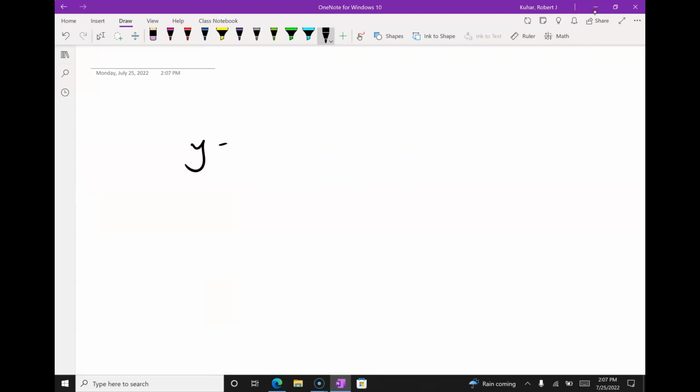Let's do y equals the arc sine of x. Well, I don't know what to do with this, but I do know I have an inverse trig, and my inverse trig says that x has got to be the sine of y. Everyone agree with that? I'm trying to find the derivative of arc sine. I don't know how to do it, but I do know how to do a derivative of sine. So I turn this thing into a sine function, right?